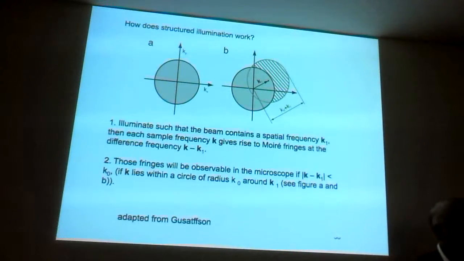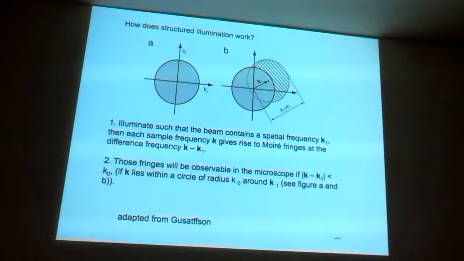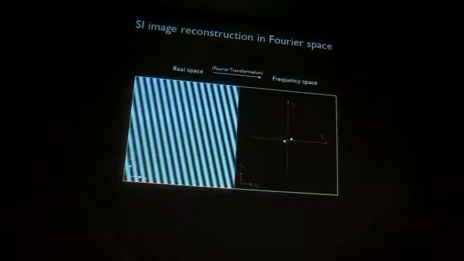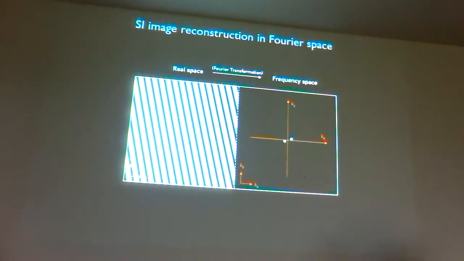We're rotating it because in this diagram of Kx and Ky, if I just put on the pattern in one direction, I just shift that circle of 2NA over lambda in one direction. What I'd really like to do is do that. But I can't do that if I have the pattern just going on like that. I need to rotate the pattern so my circle rotates around the center. Okay? So that's essentially what SIM does. I'll skip the text and show you SIM. So here's some simple videos.